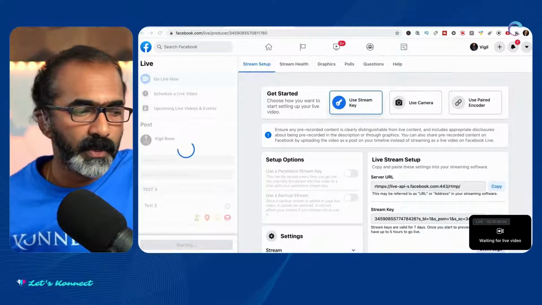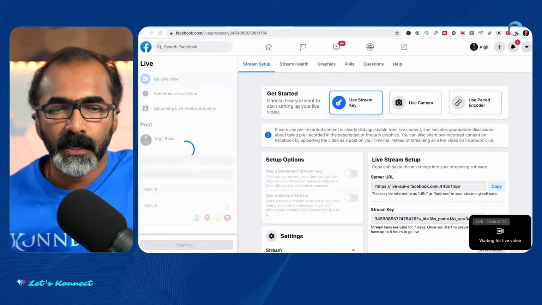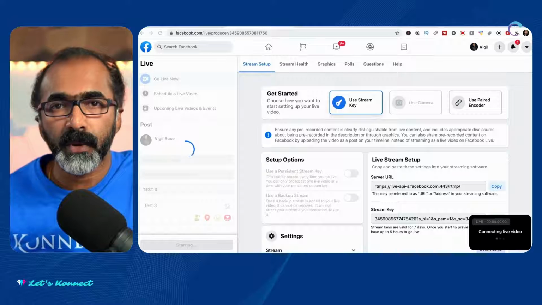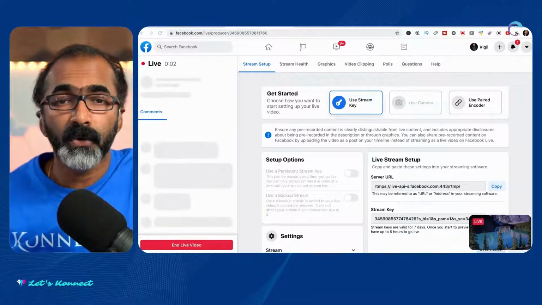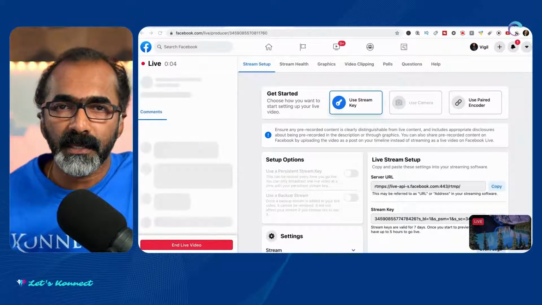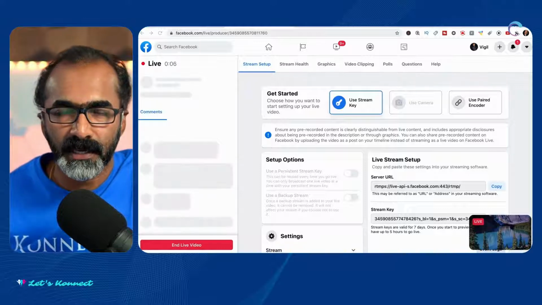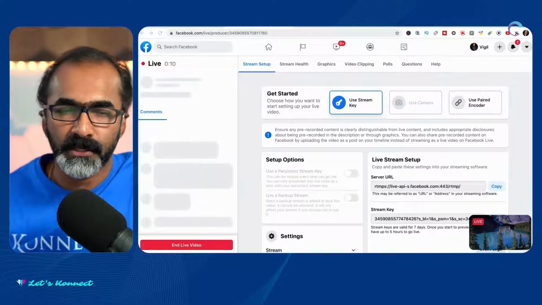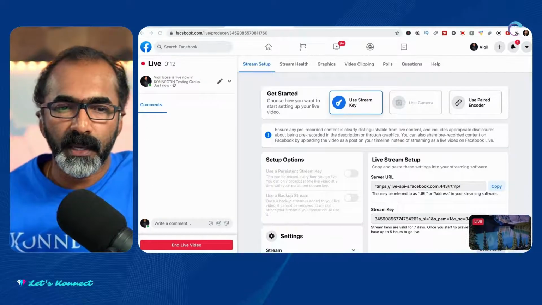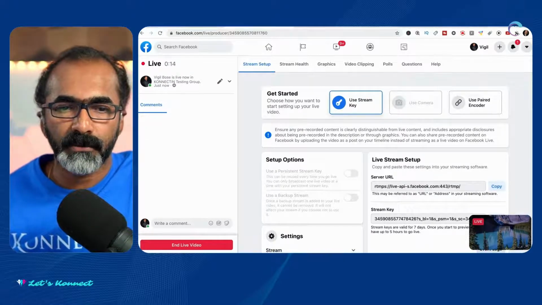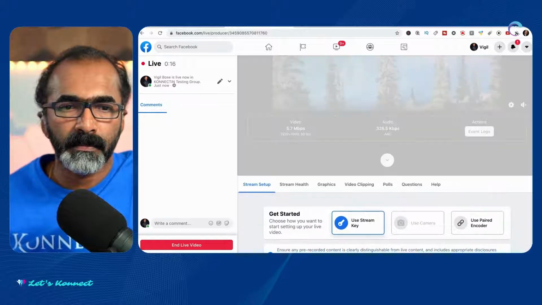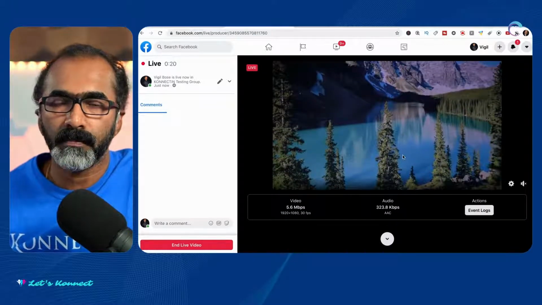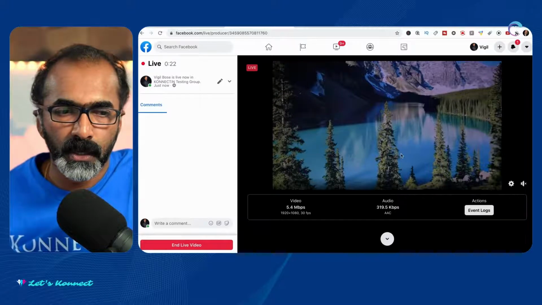Okay, just wait a second, and now we are live, and you see that on the screen it is called connecting live video, and it's getting a feed. That camera is my second camera pointing to an acoustic panel in my studio. And now let's go back and check a few things. Look at that. That stream is showing up on the Facebook page.